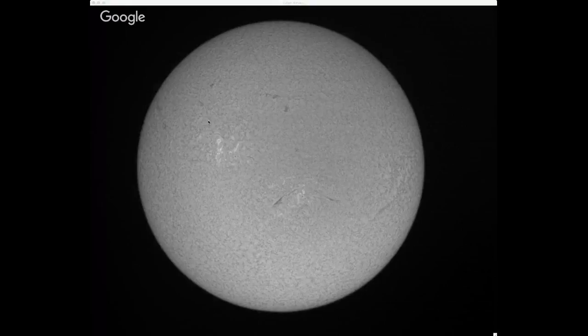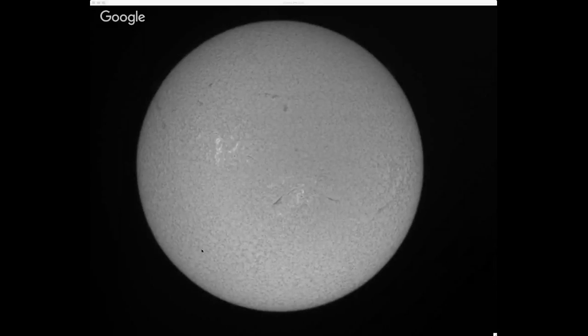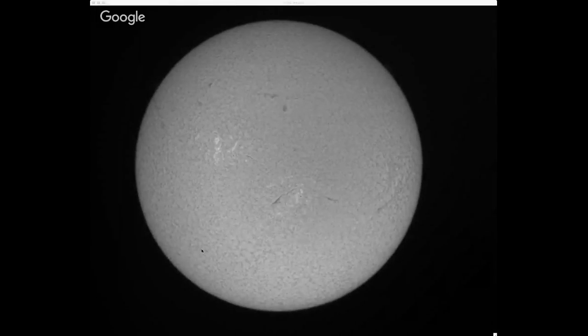We've got nine minutes before the space station transits. I'm always impressed by how steady the tracking is — no jitter at all. That's because we have a $16,000 mount holding the telescope, with very precise small steps. I also have a device called a solar tracker — that white box on top of the scope. That's an AstroHutech solar guider. It has a photoreceptive cell that senses the position of the sun through a dot shining onto a pad, sensing any movement and sending the opposite movement to the mount. It augments the tracking — this mount would probably track fine without it, but with the guider I never have to recenter anything.